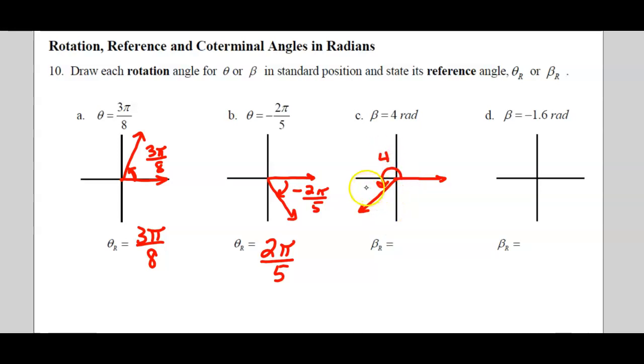Now, what is your reference angle? Remember, we take that position angle 4 and subtract the half rotation that gets you to that negative x-axis, which is pi. And we can't simplify that, right? It doesn't say exact, but we want to keep it exact, 4 minus pi. If it did say to round, then you go 4 minus pi. It's 0.86.